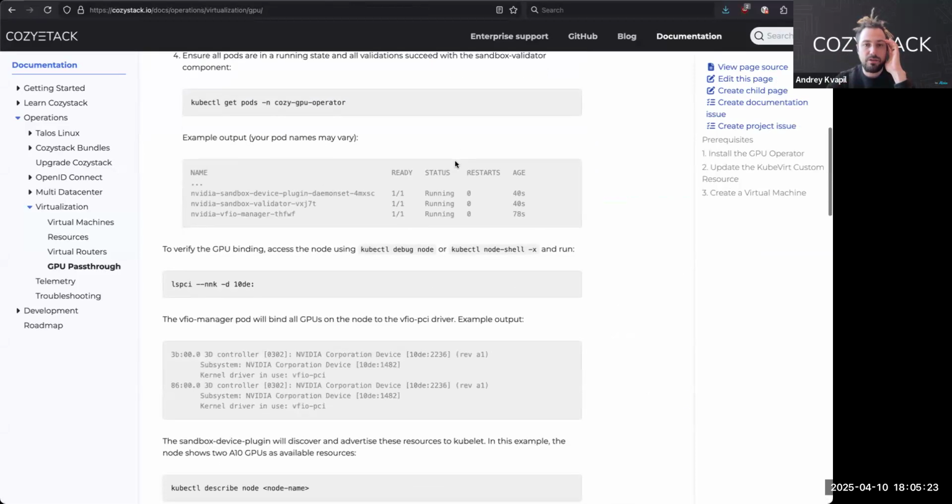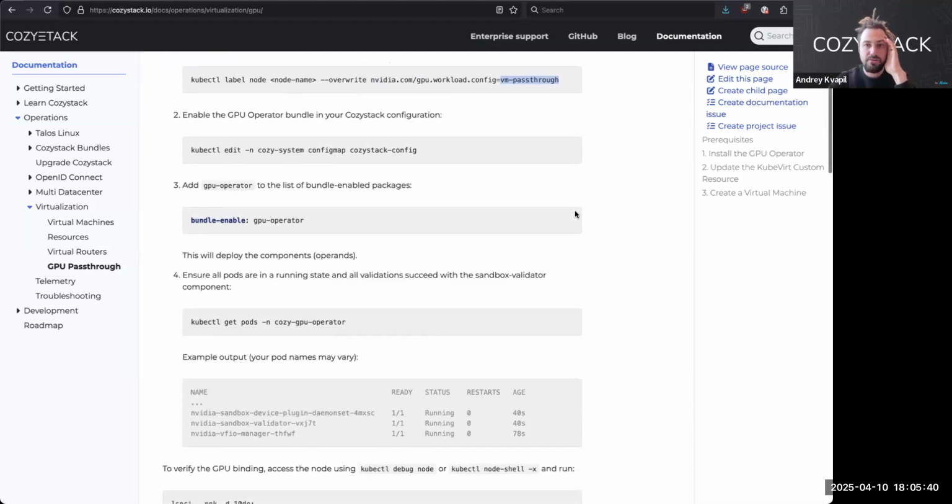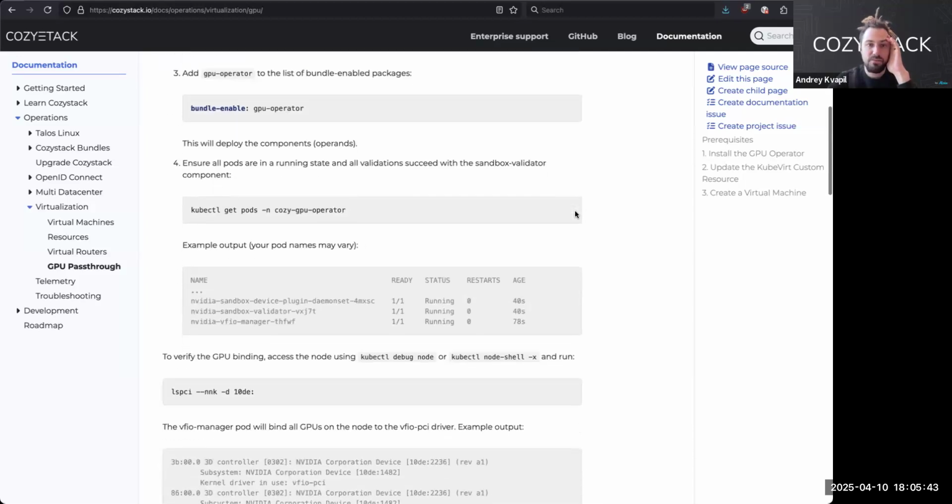Then you also have to add an additional label for the node. So for the node which has GPUs, the root GPUs will be utilized by Kubernetes and they will pass through to the virtual machines.